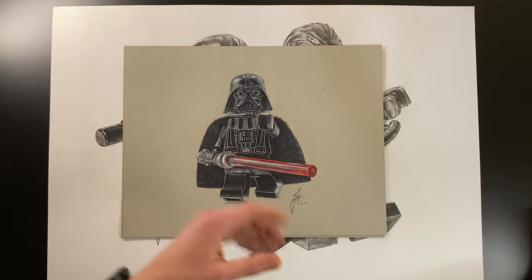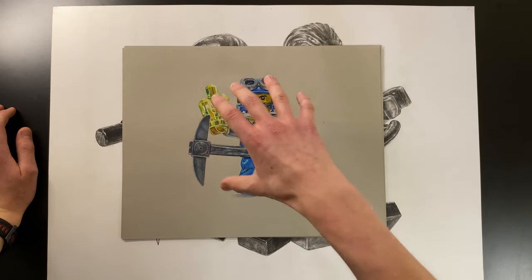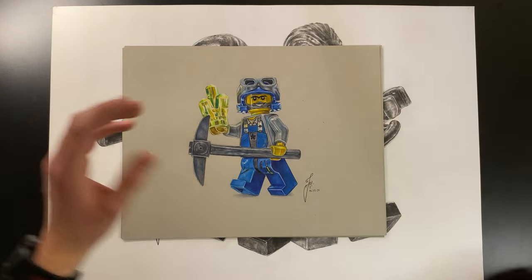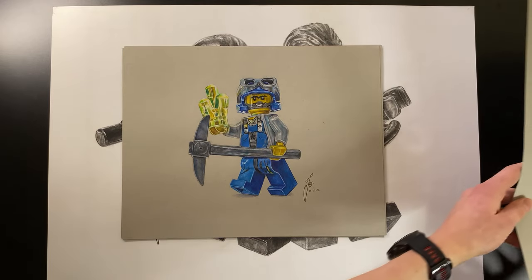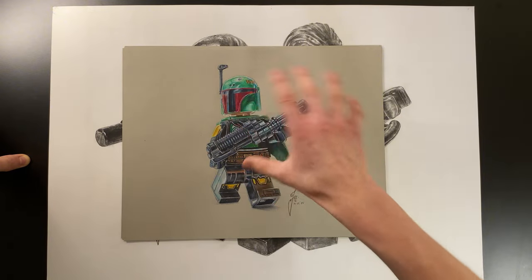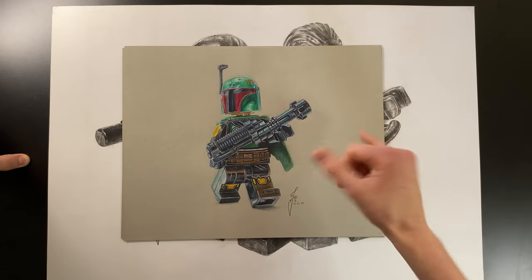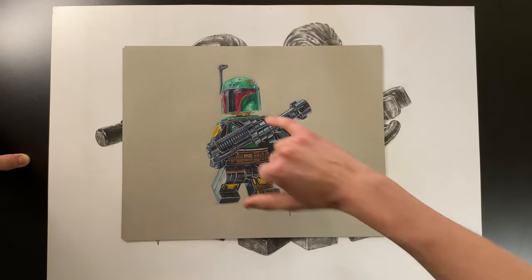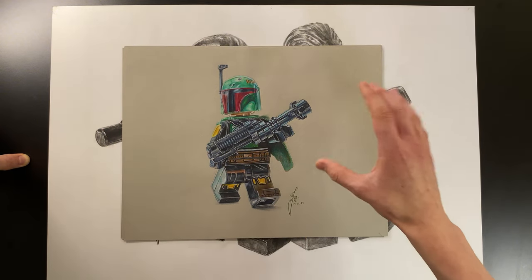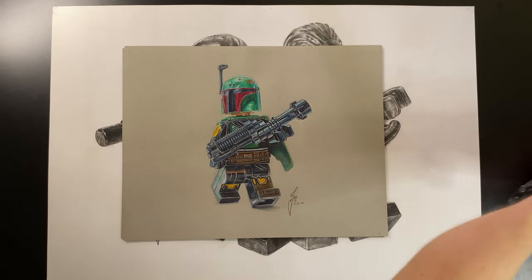I took about a month's break from Lego drawing, then came back to draw the Lego Power Miner — a nostalgic piece because the Power Miner was actually the first Lego minifigure I got when I was about eight. Following on, since the Mandalorian piece was so good, I drew Lego Boba Fett. Lots of people commented asking about his poncho, but this version is from the Book of Boba Fett series, so it's a hybrid between classical and Book of Boba Fett — I'm really happy with this drawing.